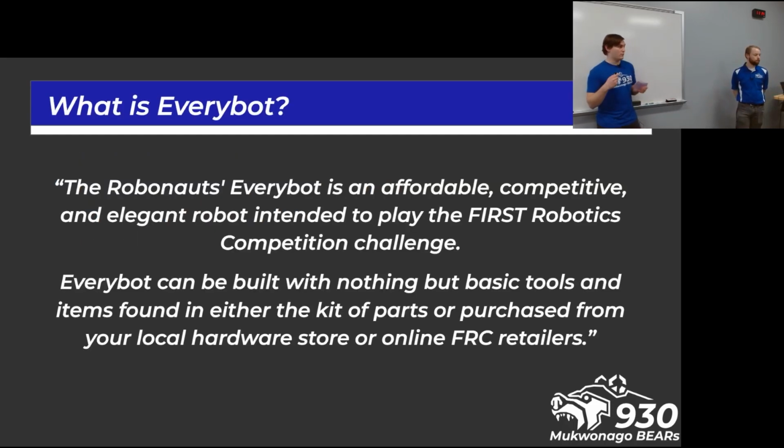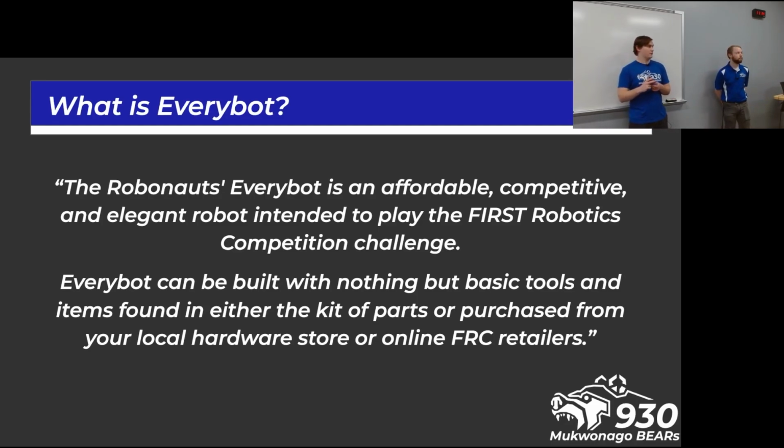So right from the Robonauts website, Everybot is an affordable, competitive, and elegant robot intended to play the FIRST Robotics Competition challenge. It's intended to be built with essentially basic tools, anything you can buy from Rev, West Coast Products, and any other FRC vendors. It was started by Team 118 in 2014.